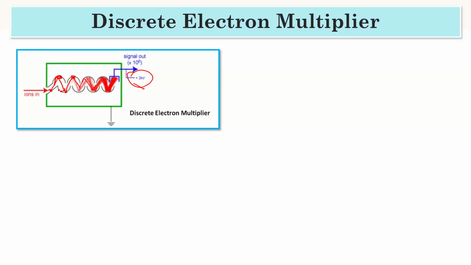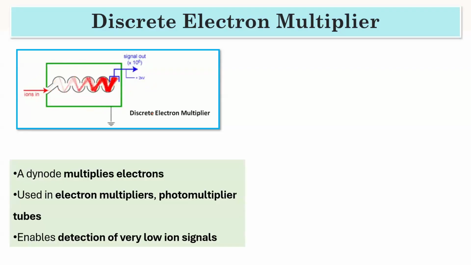So you see, it is like an avalanche of electrons, right? A lot of electrons will be generated. So in this case, amplification of your signal will happen, because a lot of electrons are coming, and then they go to where you can detect this lot of electrons. Okay, so as I told, this is a dynode.